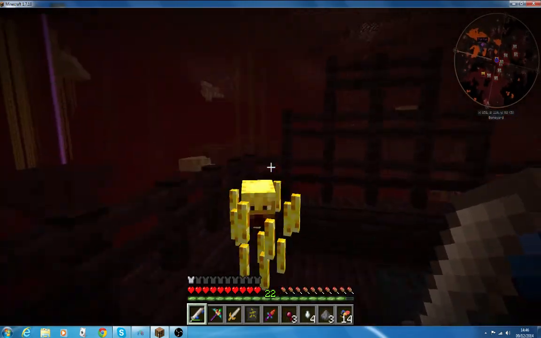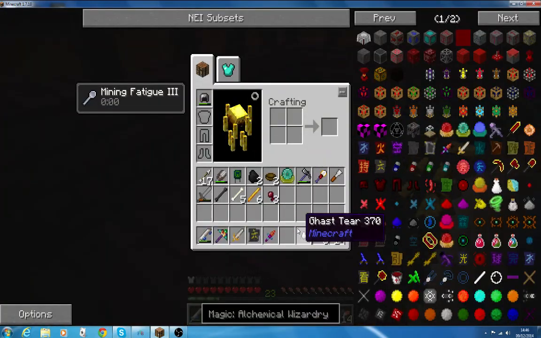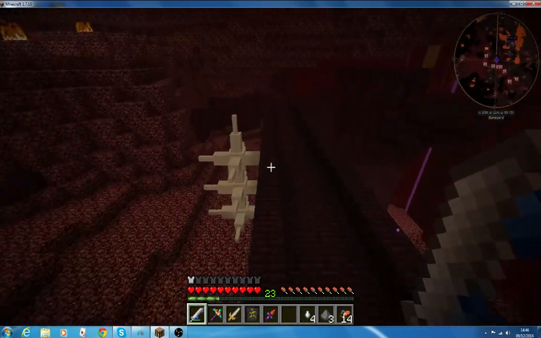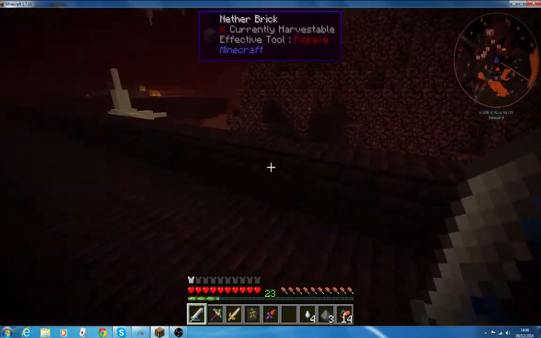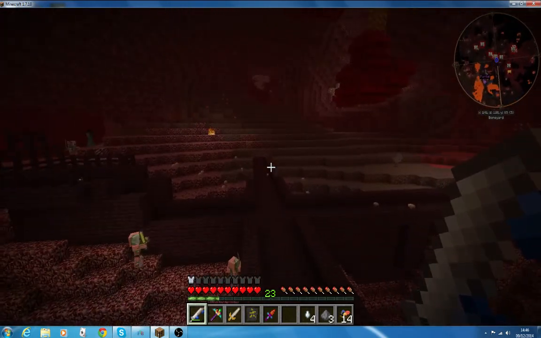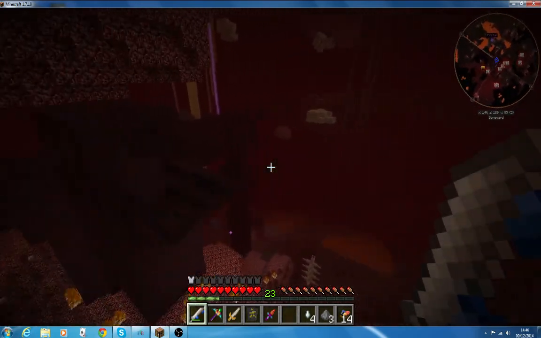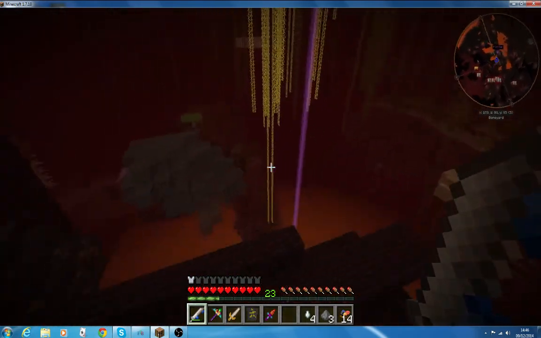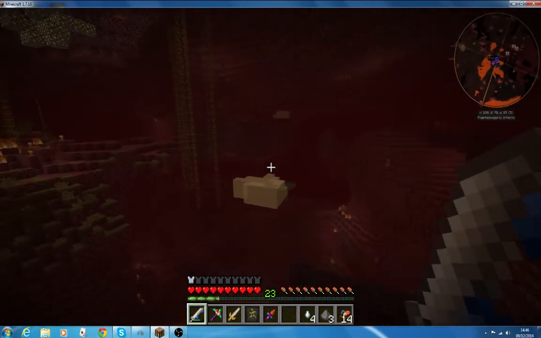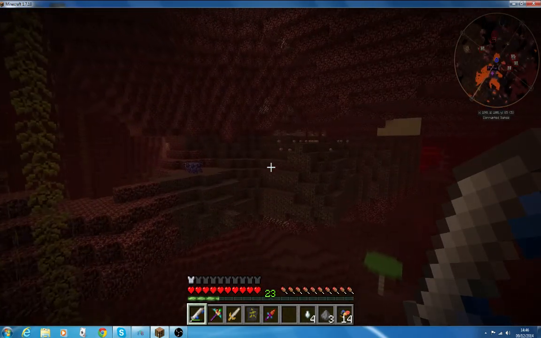Yeah, so I need 3 skulls so I can make a wither spawner. Wither skeleton, wither skull, wither, the wither. So I need 3 wither skeleton skulls to make the wither and a bit of soul sand. I also could use some ardite and cobalt.